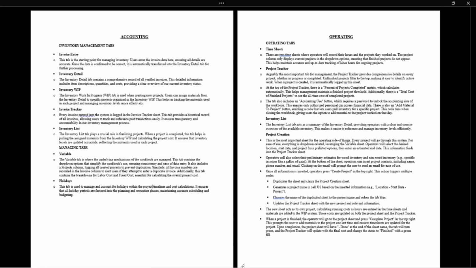Our second section is the project itself. We'll be both exploring the accounting side, then the operating side, and how they operate together. Please note the project has play data in it already to showcase to the viewer how the project operates when in use. I will now award the viewer with 10 seconds to pause, and then read the purpose of each sheet.